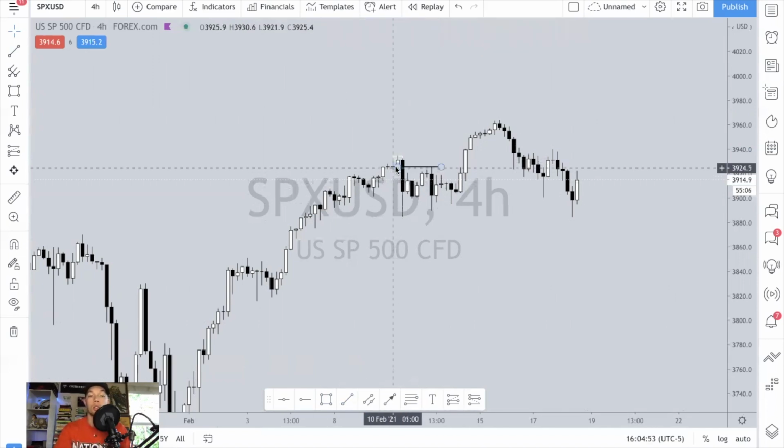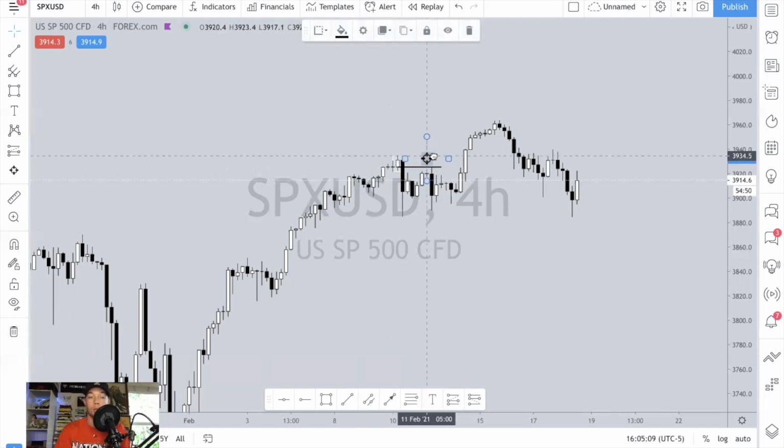This is where the institutions wanted to sell off. They knew they had to sell off, but they didn't want to do it with the majority of people. So what did they do? They bought to sell. And then they got to come back and mitigate or break even on those initial buy positions to enter their second round of sell positions and take the market back to the downside.